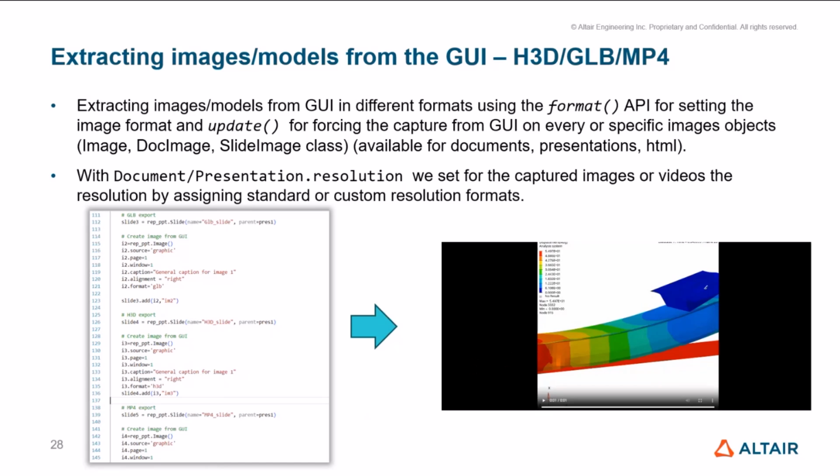As you saw in the video, we have an HTML in which we capture many different formats like MP4, H3D, or GLB. Another very powerful API that comes from legacy is the resolution, which we can set for the whole presentation or document, and we can set a custom or predefined resolution in order to capture our images.